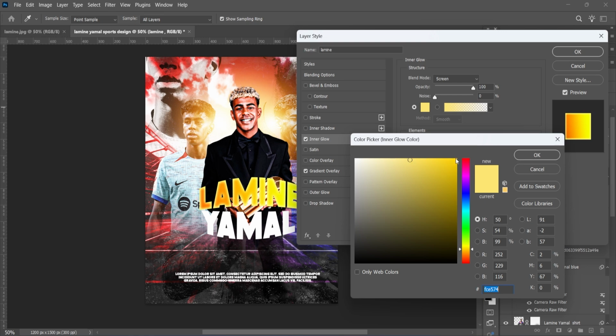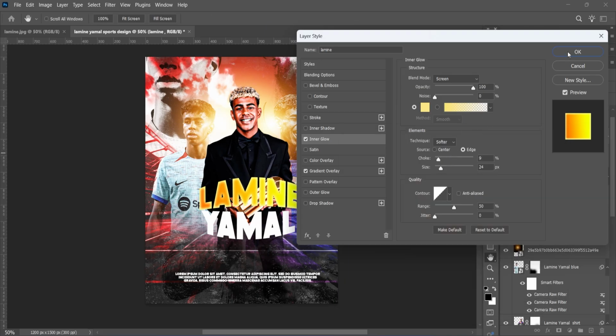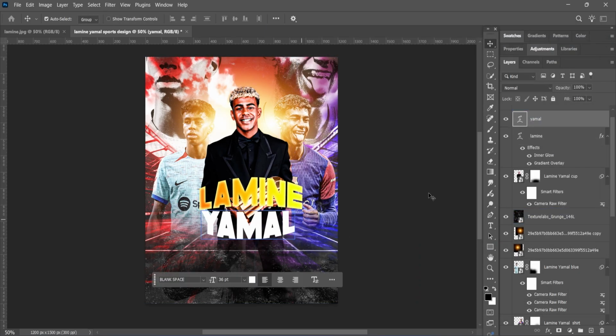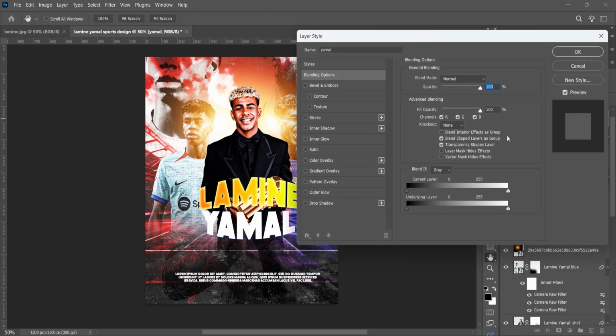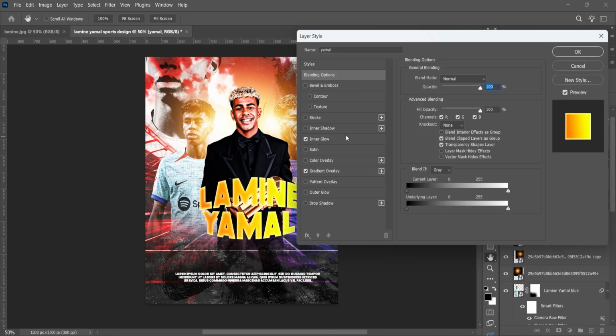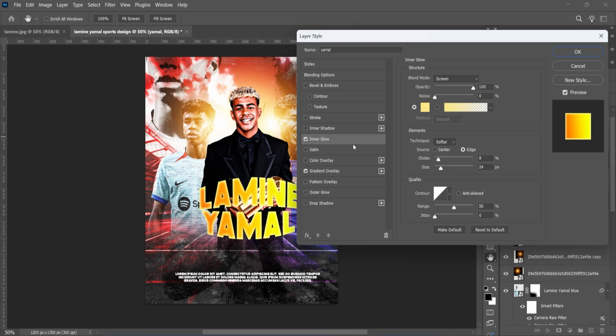So this is the yellow, but I brought it over here like that, close to white, whitish yellow, something like that, and click OK. Click OK. Come to the Yamal, gradient overlay and inner glow, same as the Lamine. Click OK.